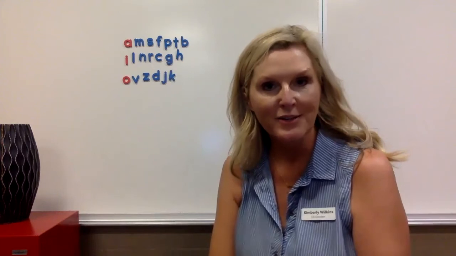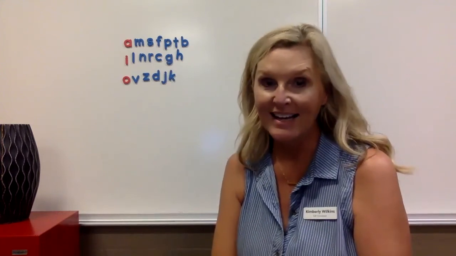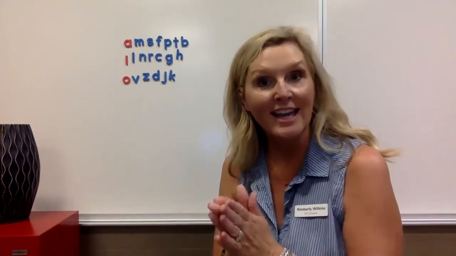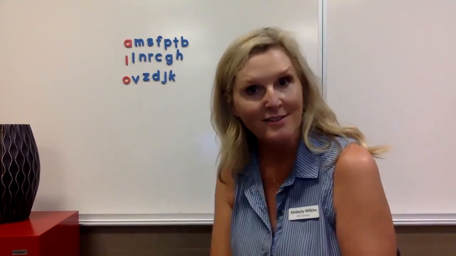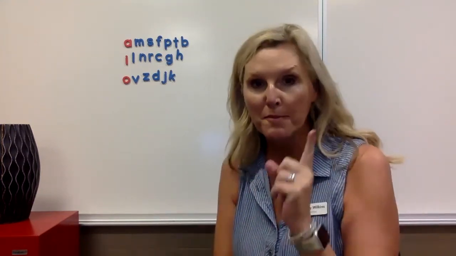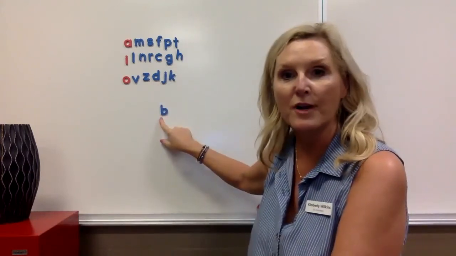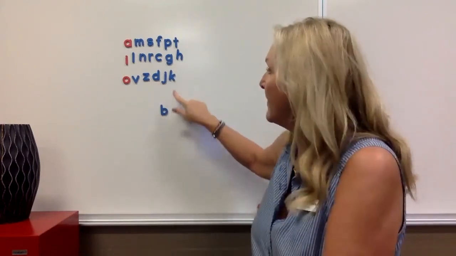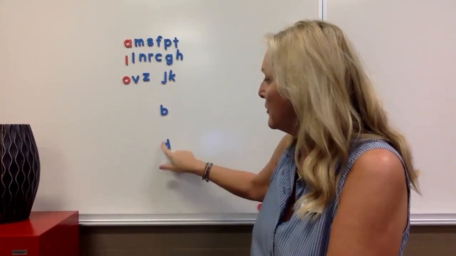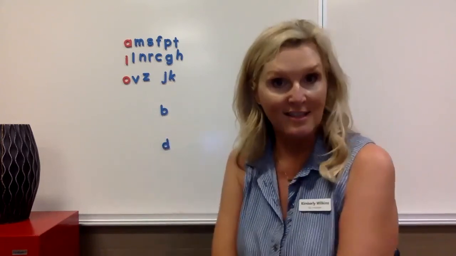All right, boys and girls, that's all we're going to do for today. Tomorrow we'll get together again and we will practice sounding out some words with our new letters. But remember this, when you're making a B, your bat comes first and then your ball. And then when you're making a D, the doorknob is first and then the door.